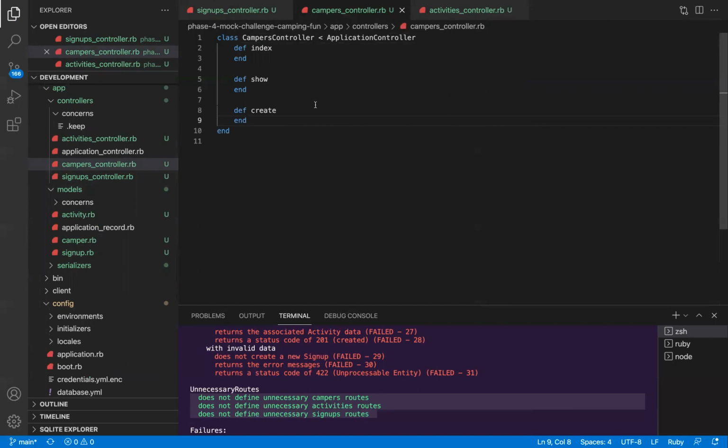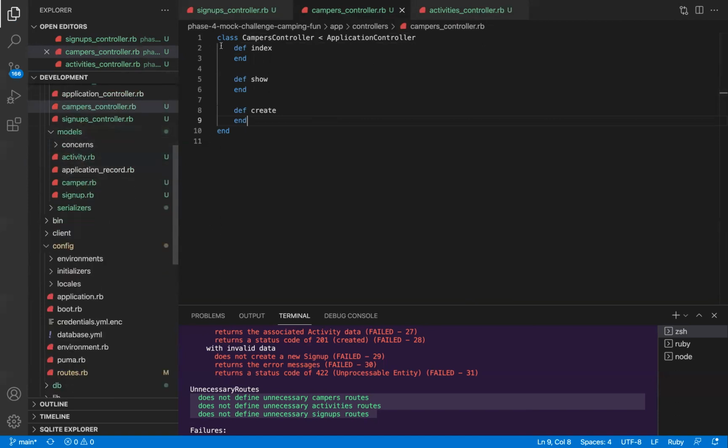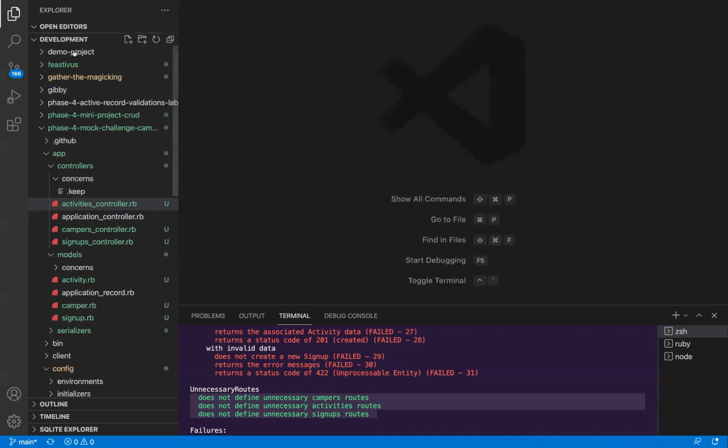Our controller and our routes are tied together like this. Our controller is handling serving the data to our endpoints, but the data is being managed by the model. So that's the relationship here. The model is going to handle the associations and the validations. The controller is just going to be serving that data to our endpoint. So let's go ahead and start building out our models and our associations between these models.